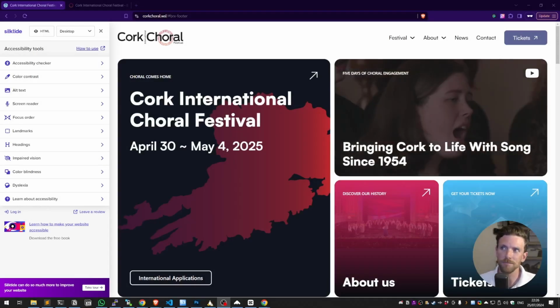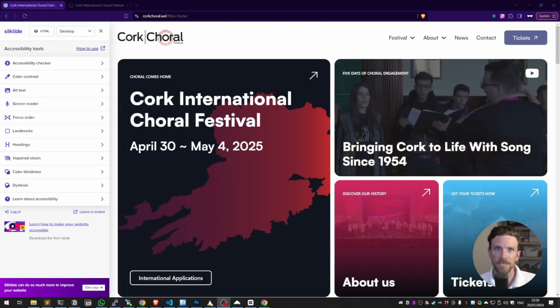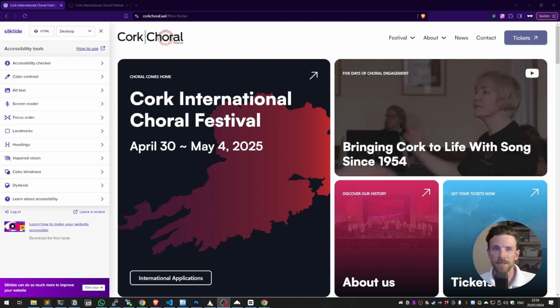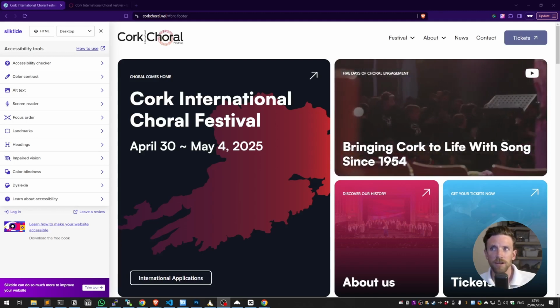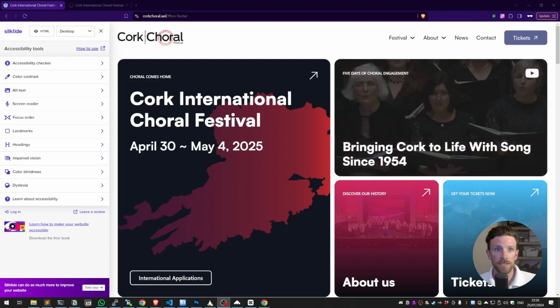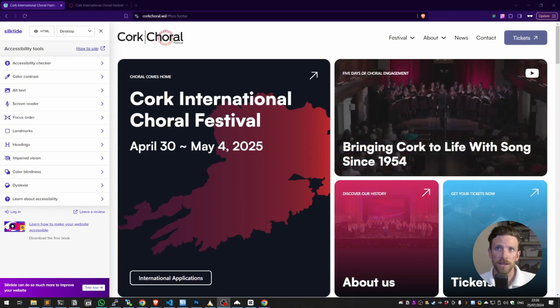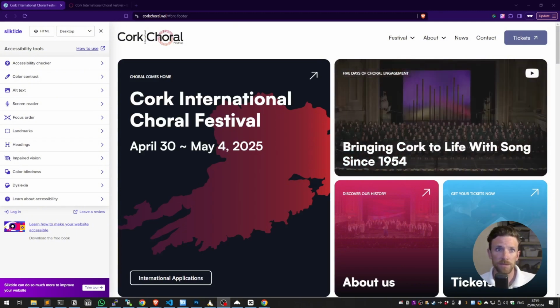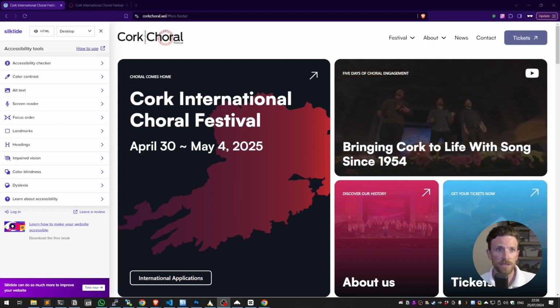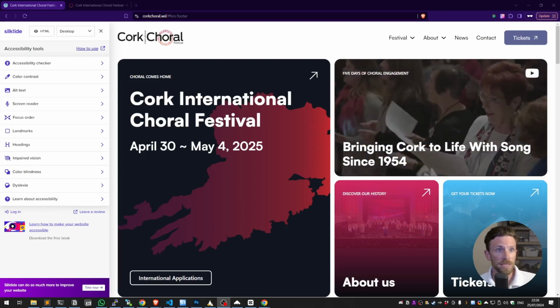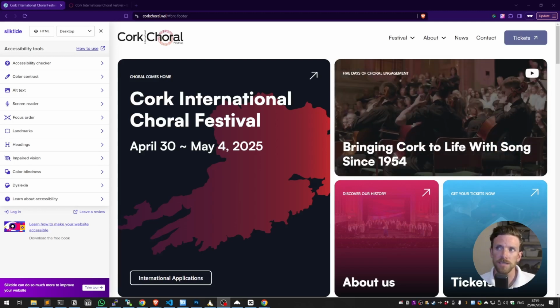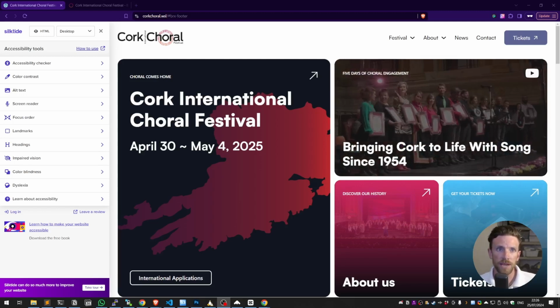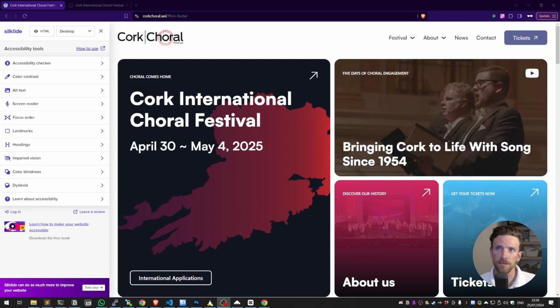I just want to touch finally and quickly before we wrap up about accessibility. Again, accessibility is very important. It means that all of your visitors will be able to use and find the content on your website effectively, despite any kind of impairment, such as a visual impairment, whether they're using a screen reader or they could be using their keyboard only to navigate your website. And there are a number of things that need to be done to make sure the website is ready for those users to use that website effectively.